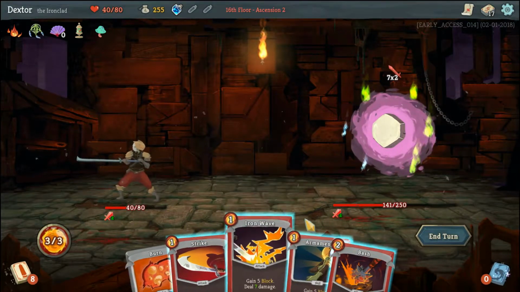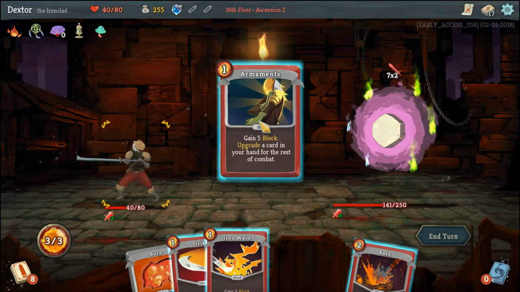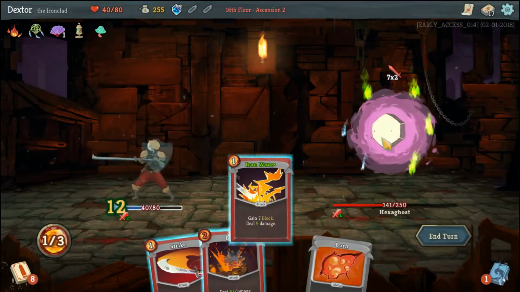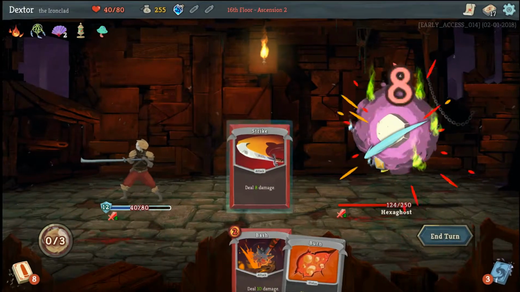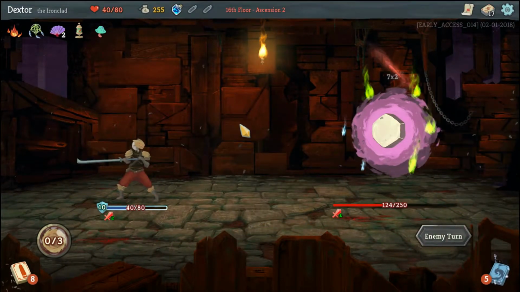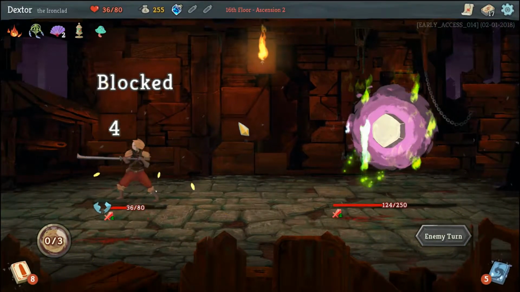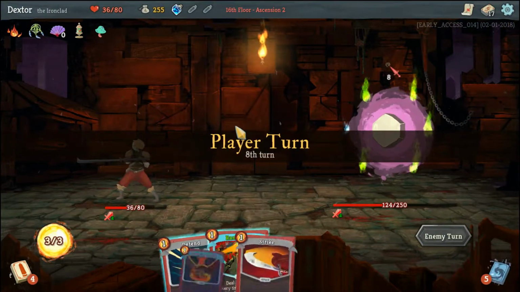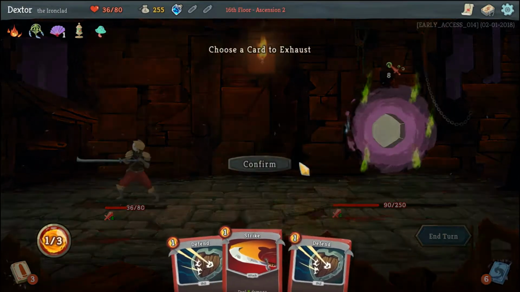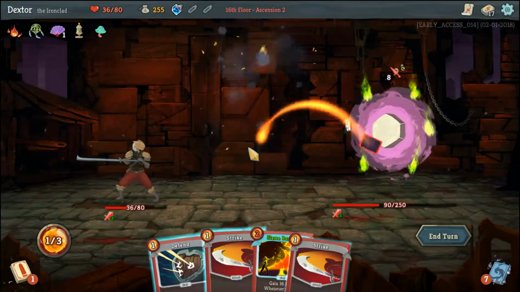Armaments. Iron Wave. Upgrade Iron Wave. Hit him with Iron Wave. Hit him with Strike. I'll take two. I'll take four. He's almost ready. Hit him with that. Throw a Burning Pact on Defend.